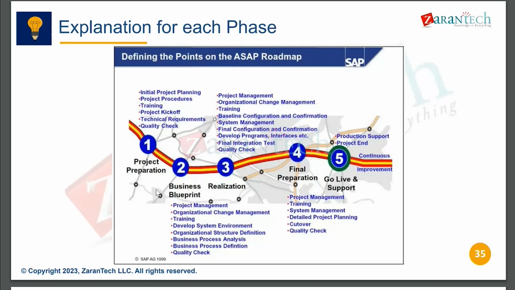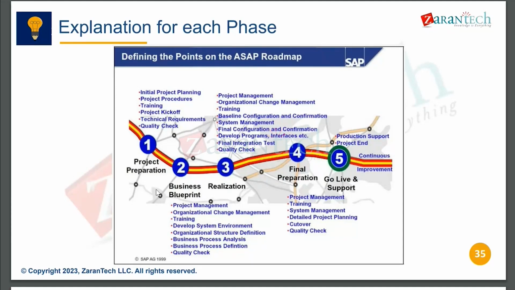Okay. So first is project preparation, as we discussed: initial project planning and how to approach the project. Training-relevant and project kickoff presentations will be prepared over there. Technical requirements means what hardware is required, what software is required to support this process, and what quality-relevant checks are required to implement. Because if it's a validation system, we need to complete the quality-relevant activities, means validation-relevant activities also, for that particular organization to proceed with the project kickoff.